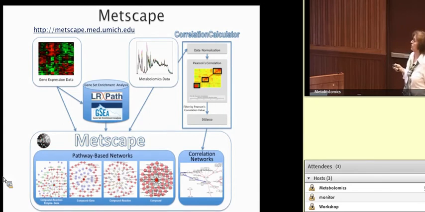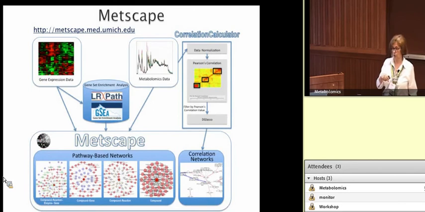You can start here with gene expression data and metabolomics data. I have to mention that you can actually put proteomics data in, and in fact, if you have SNPs, as long as you have Entrez gene IDs and a list of genes that these SNPs belong to, you can input that type of data as well.